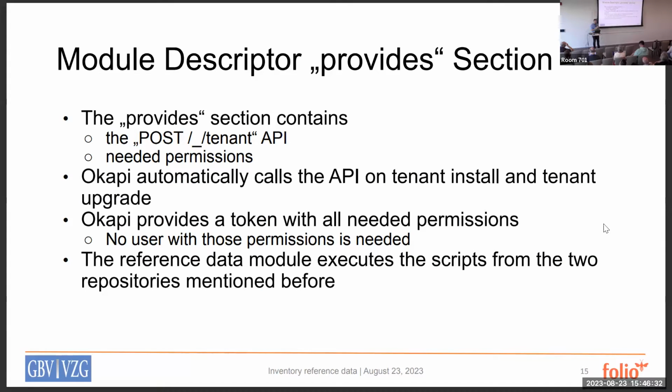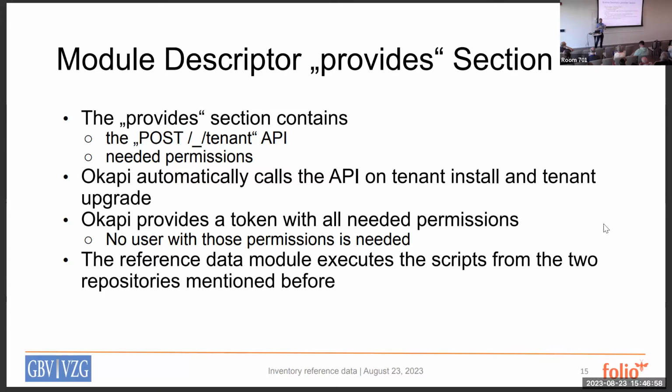And another thing is the provides section in the module descriptor that has the post tenant API. That is a special API that Okapi calls when we have a tenant and want to install a module. And if we have this new module, then Okapi will call it and will provide a token.